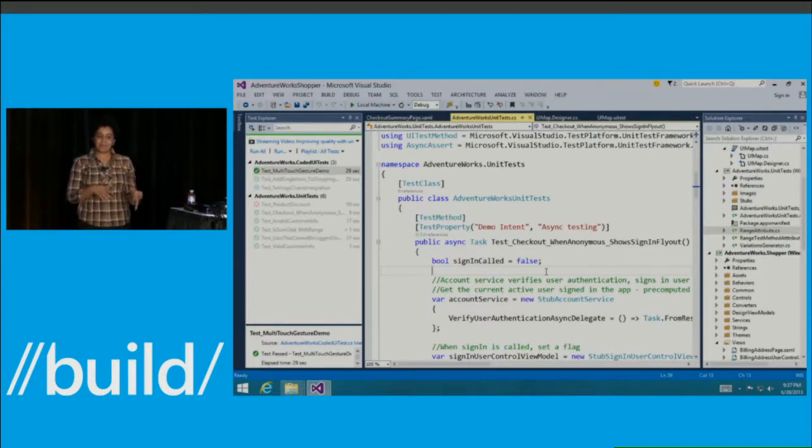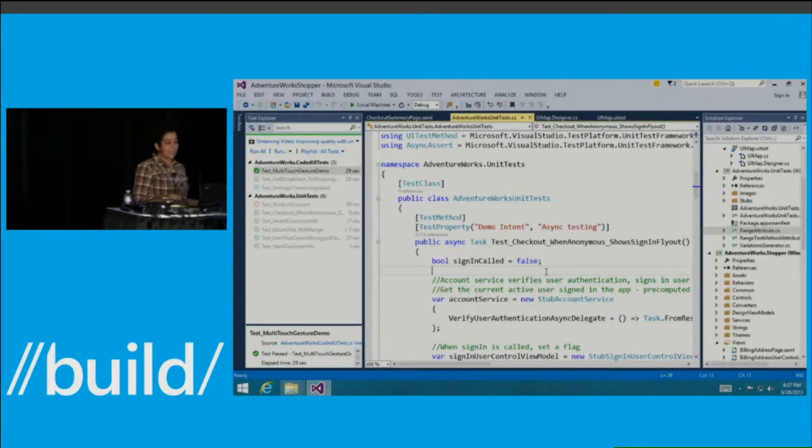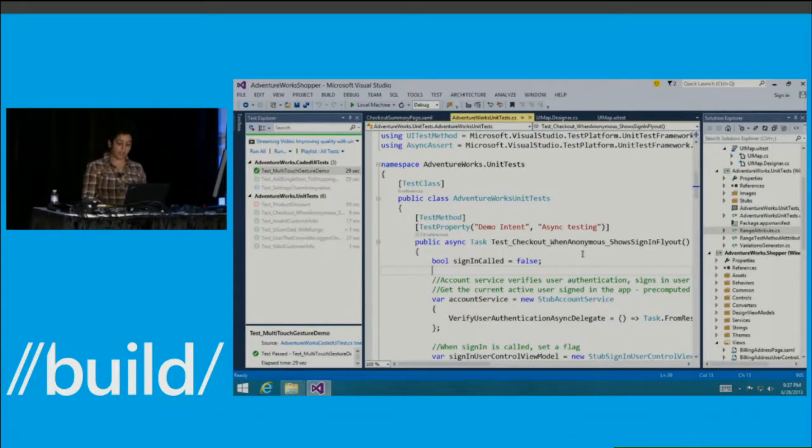Then in the act part of my unit test, I'm actually going to call that async method and wait for the results to come back. And finally, I'll assert on the results that came back from that async method. So that's exactly what I'm doing here in my unit test. First thing to note, my test method returns an async task.